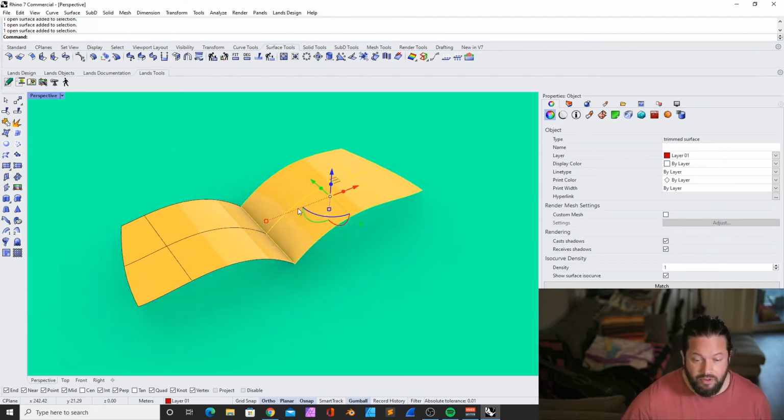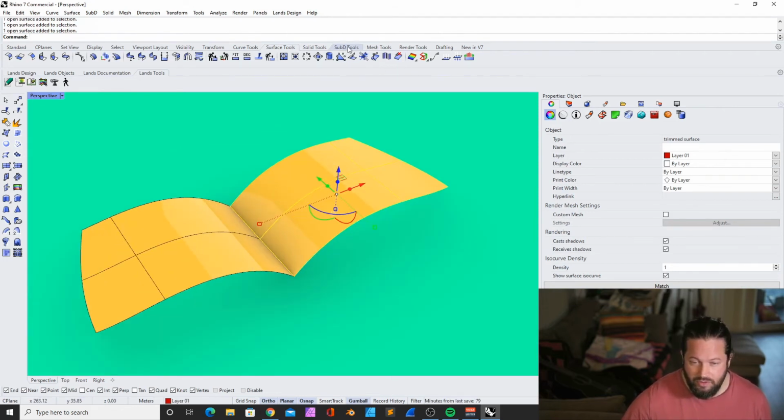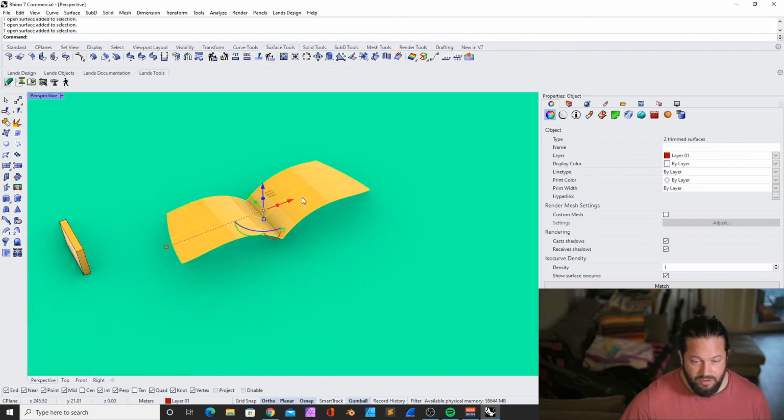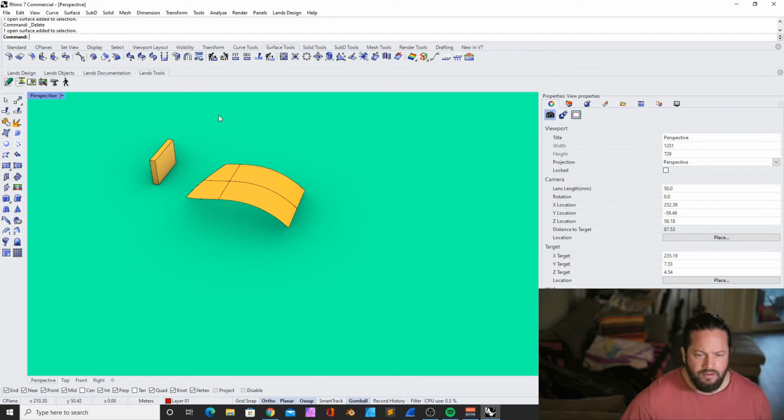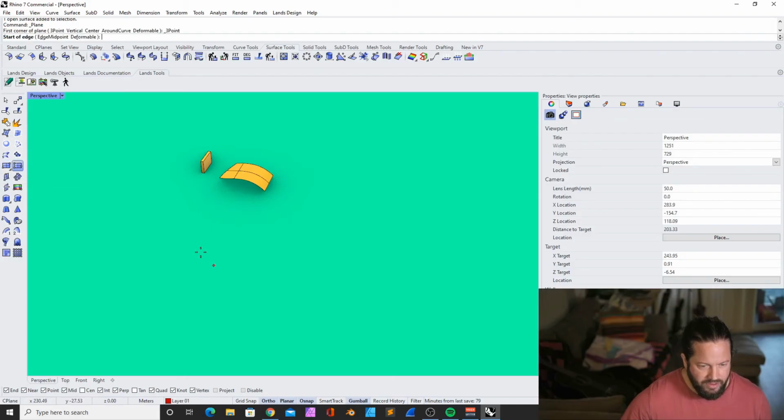With Symmetry, at some point we go into the SubD tools, of course. There, Symmetry is really useful, where I use it all the time. But yeah, Symmetry, good to know. And let's tween some surfaces.